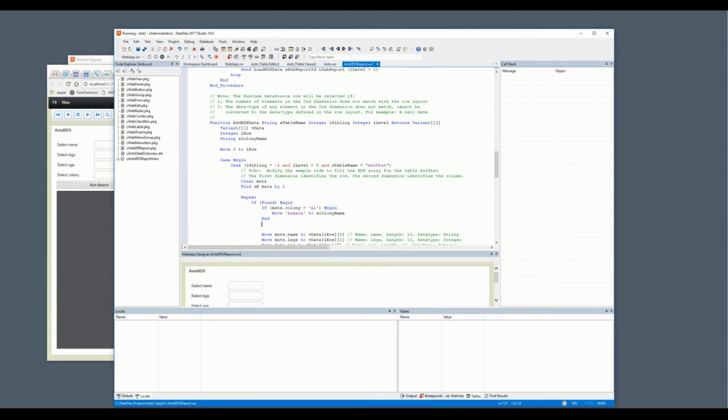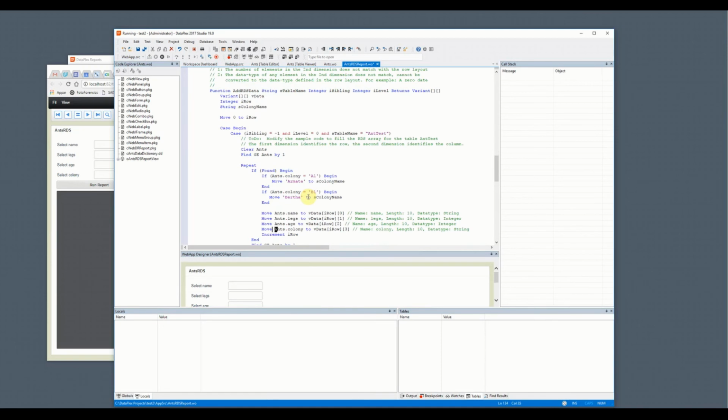and then we want if ants.colony equals to B1, begin, move Bertha to is colony name, and then instead of ants.colony here we write the is colony name.